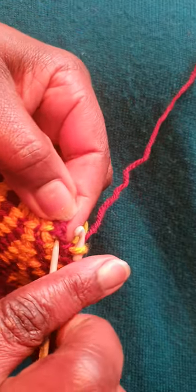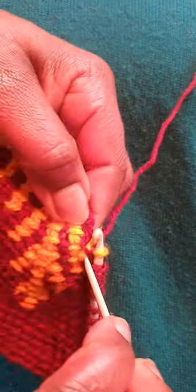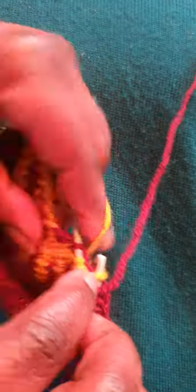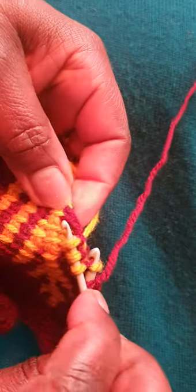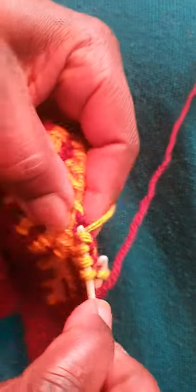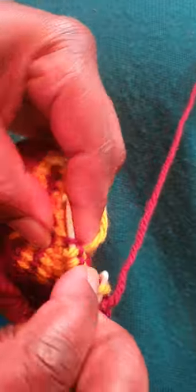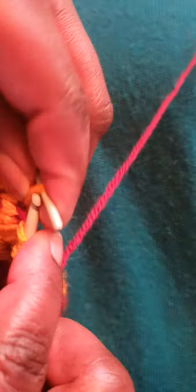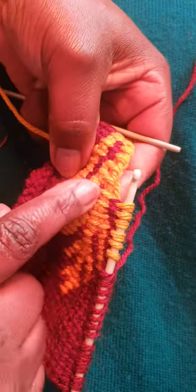1. I'll use a smaller hook. This is faster. 2, 3, 4, 5, 6. So 2, 3, 4, 5, 6. So I'm done on this stem.